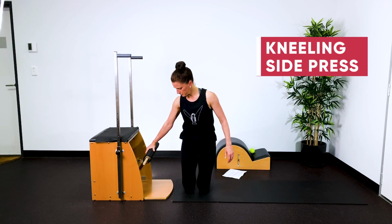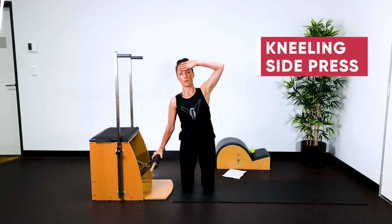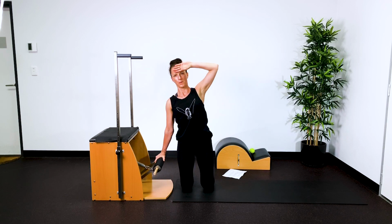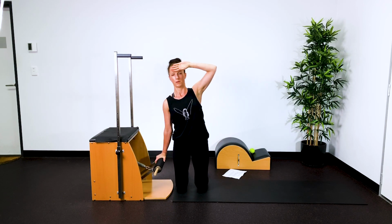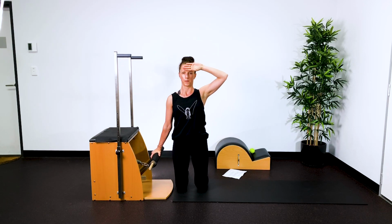So kneeling side press. Okay, so you want to be in a position where your hands are on the pedal and you're able to stand up on your knees. So I was a bit too far away there, so I'm moving in a little bit. Breathing in to go over, breathing out to return.